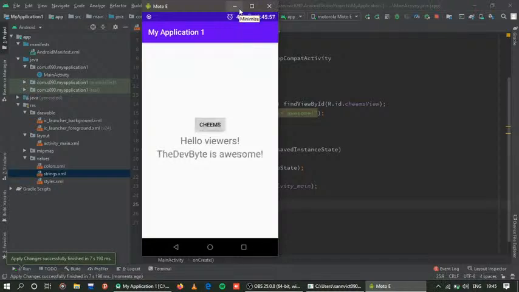Even mods are not here. We can't do anything. That's pathetic.